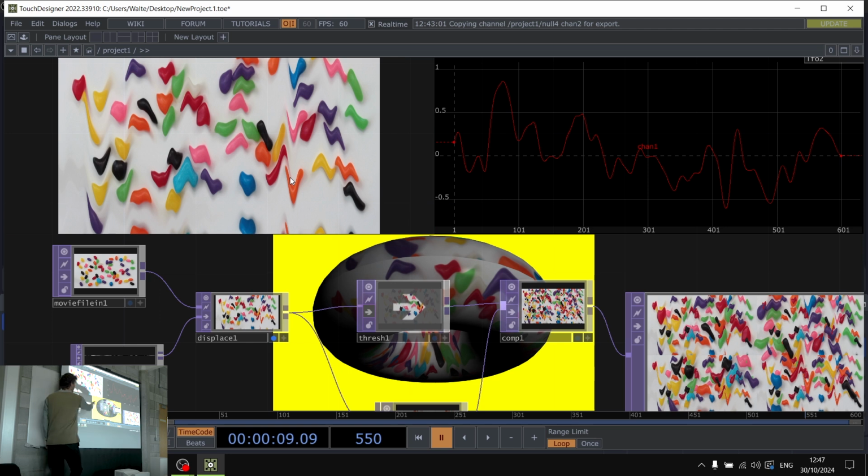The displace can't use this because it has no idea what to do with it. It's just like, these are just channel values. They're not even in the right timings, they're not in the right ranges, so it's just like, get away with that, no. Give it a chop to top, give it a texture, into its texture input, it's like, Gucci, I know what to do. I'm gonna take all these values and displace your image. So you can see kind of here that this peak here is this curve going up here.